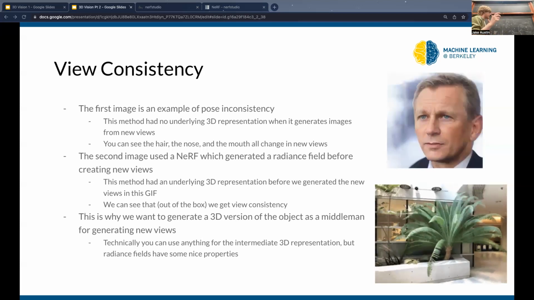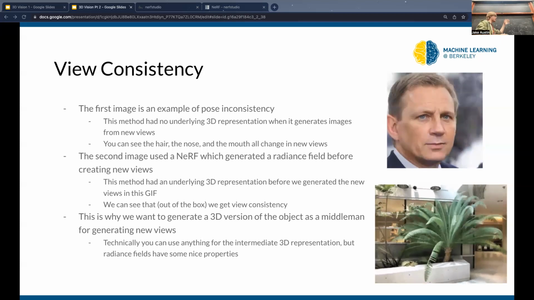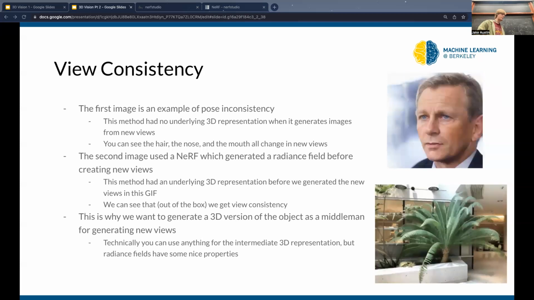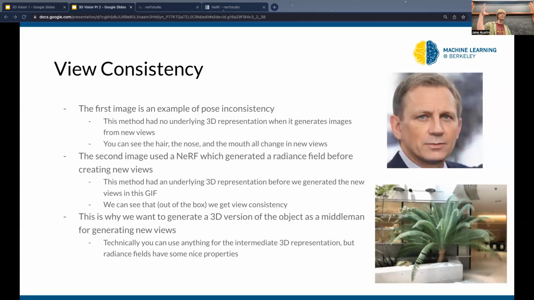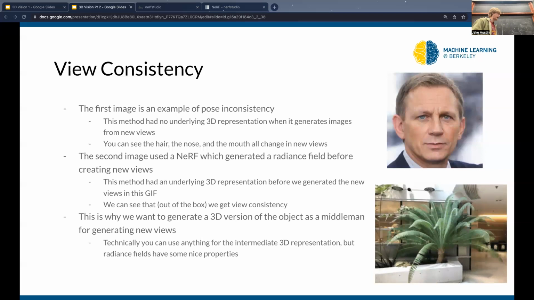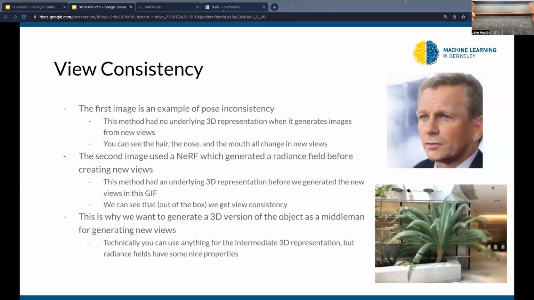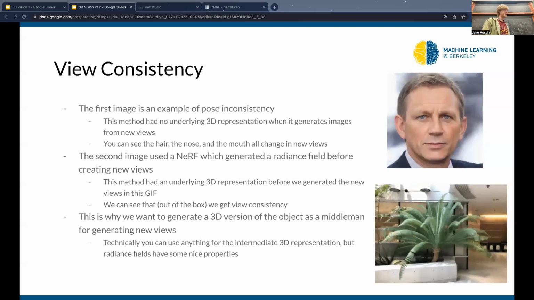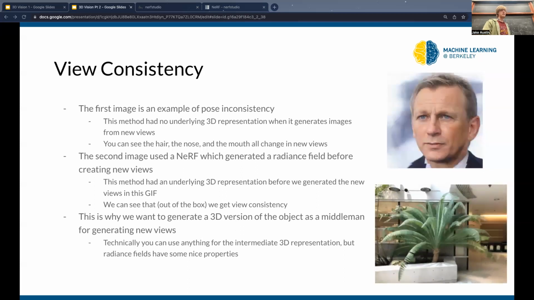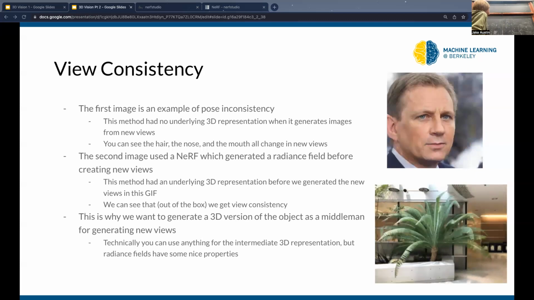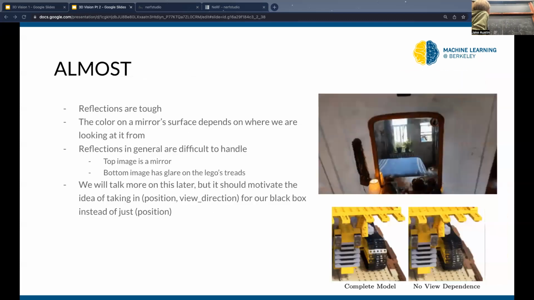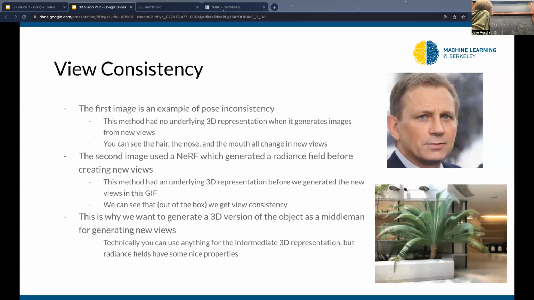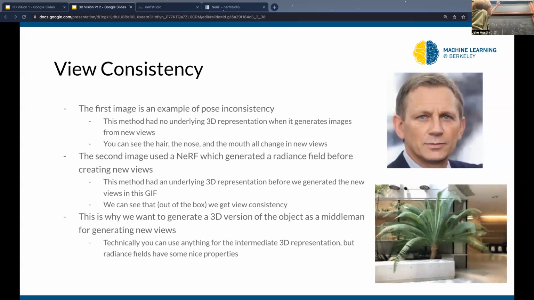This sort of motivates why, and it doesn't just apply to radiance fields. Why would we learn a radiance field? Why would we learn a mesh of an object? Why would we learn anything? Why bother with that if our goal is just to get new images of said object? It boils down to wanting to make sure that this is consistent across all of our new views, that this is feasibly an object. That's the bottom line with this. We can use meshes, whatever, but radiance fields give us some nice properties and allow us to represent super fine details like this.